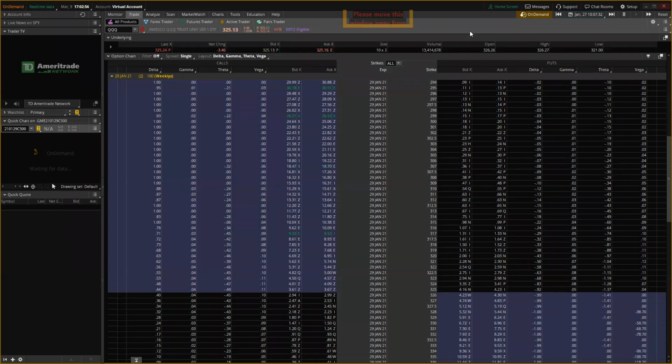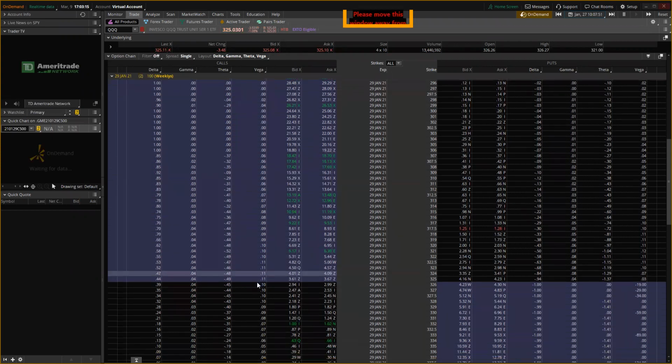All right, guys. So I'm going to be going over the basics for debit spreads and credit spreads, otherwise known as long or short verticals. We're going to go over the first part, the long call vertical, otherwise known as a bull call spread, or just a long debit spread or call debit spread.